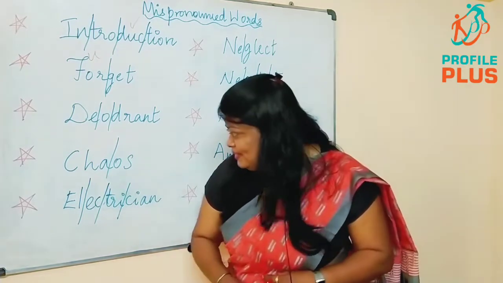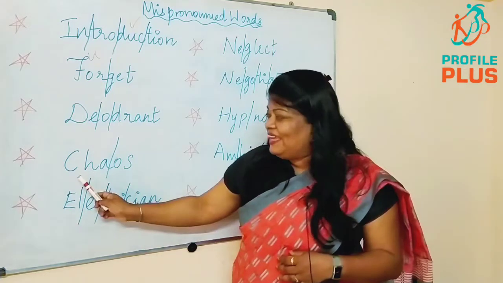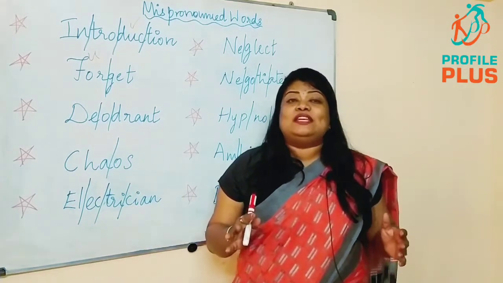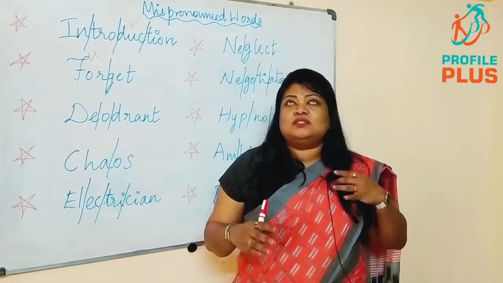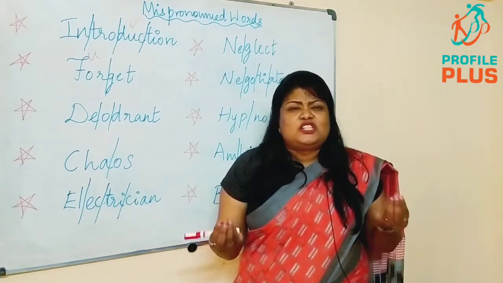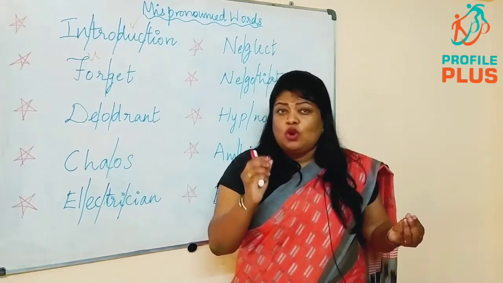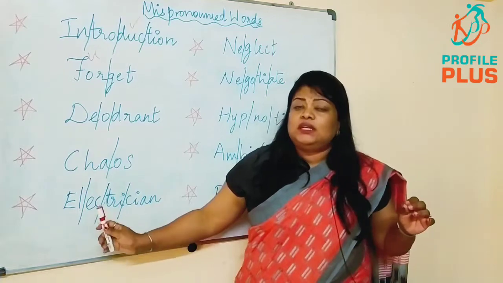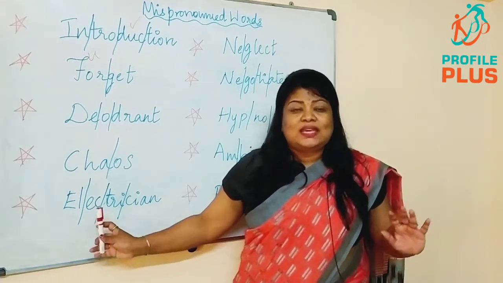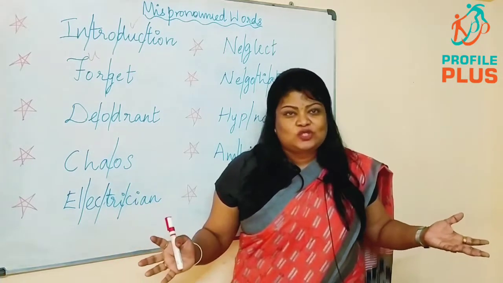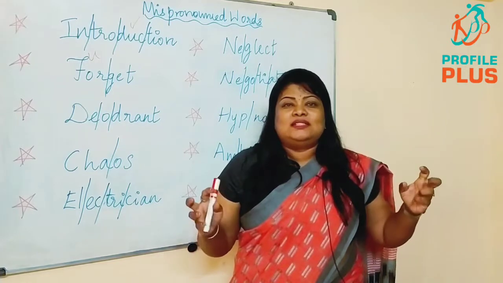The next word here is, see, normally we get a very big confusion with the CH. CH always gives the sound ch in English. How do you pronounce this? The words like chip, chipping and all that. CH gives the sound of ch. But here it is absolutely different. First of all, I'll tell you the meaning of this word. Chaos means it's a kind of a confused situation, a confusion and a mishap.